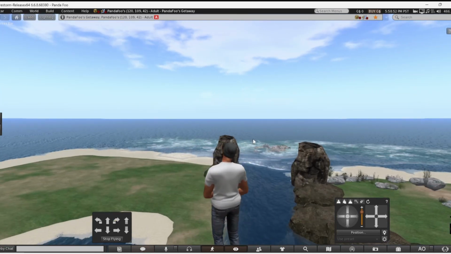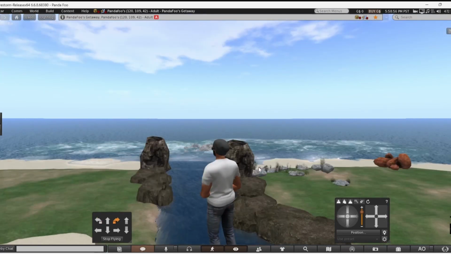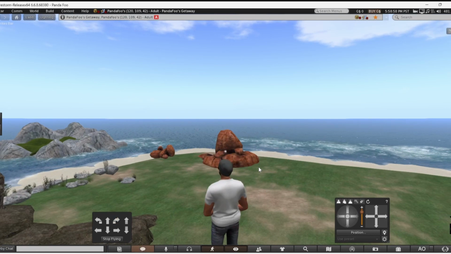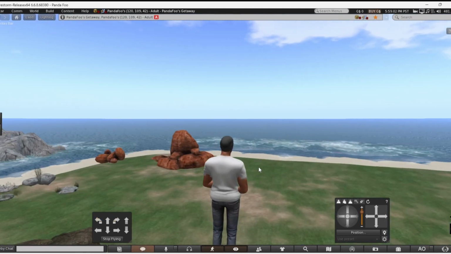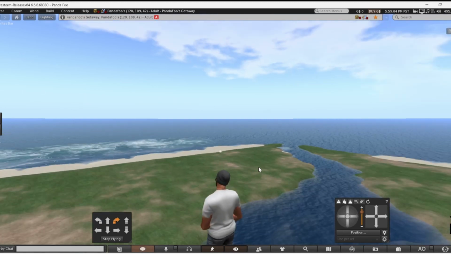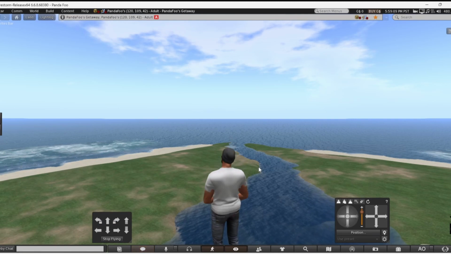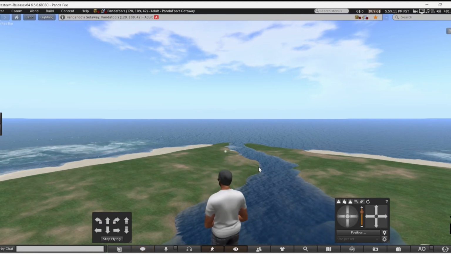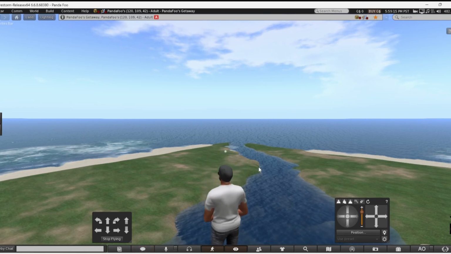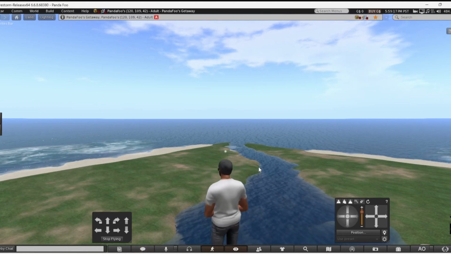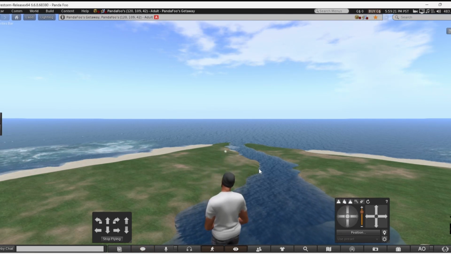Now, let me tell you a little bit about what I know about OpenSim. It's obviously very similar to Second Life. Everything seems to function. It's very familiar. I ended up here because a friend of mine from Second Life quite some time back had mentioned to me about coming to OpenSim. And I kind of just blew it off. Well, I didn't really try to blow it off. I was just really busy and didn't pay much attention to it.